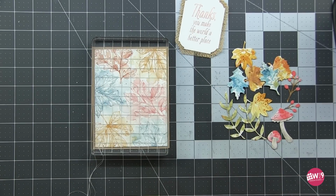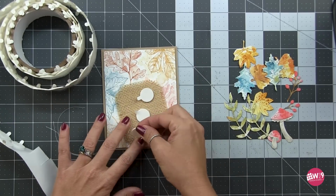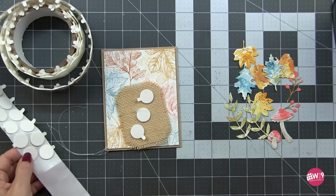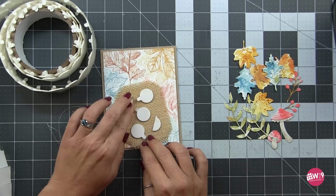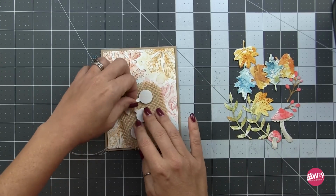For the sentiment panel, I'm going to flip that over and put some foam tape on the back. I want this to be popped up a little bit so that I can tuck some of those elements between the sentiment panel and the base panel there. So that'll allow me to tuck some elements behind there and create some dimension.